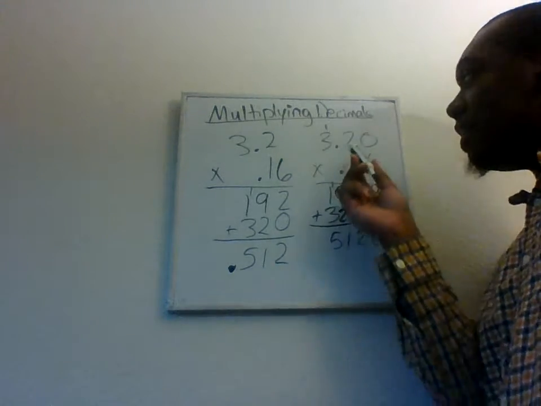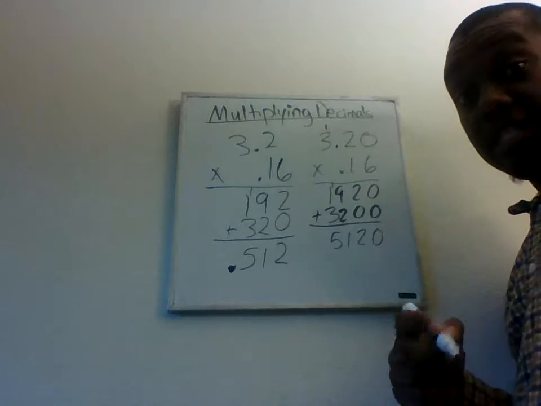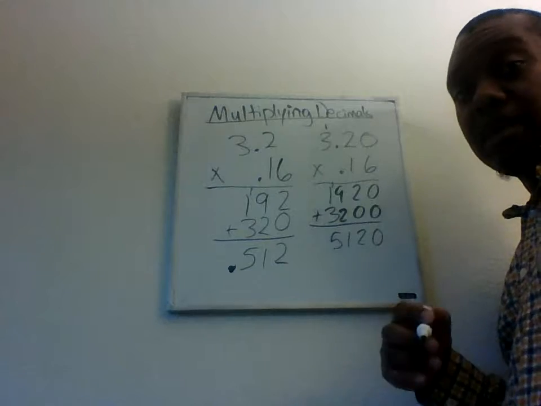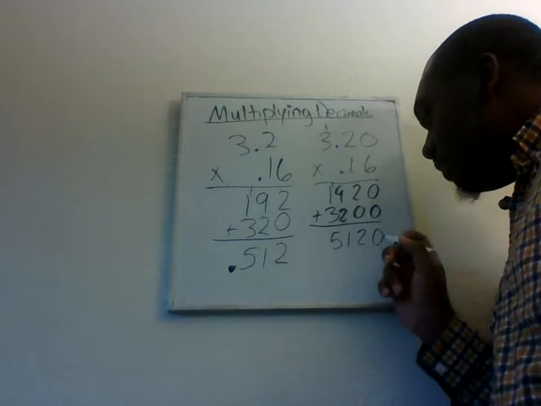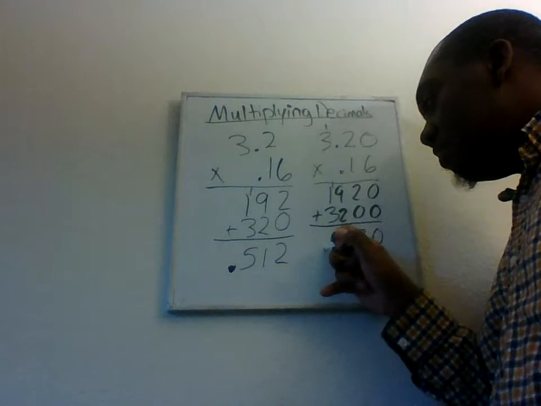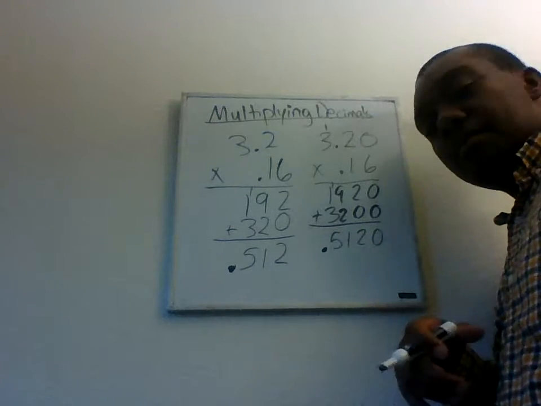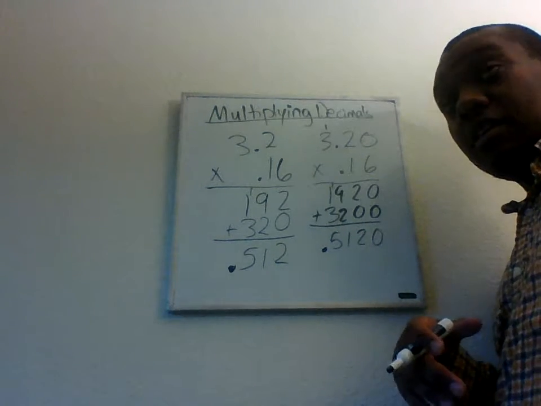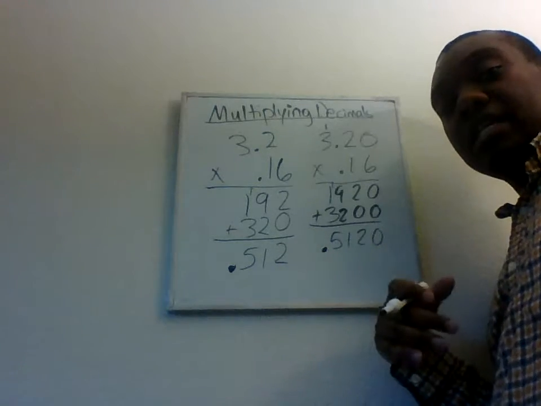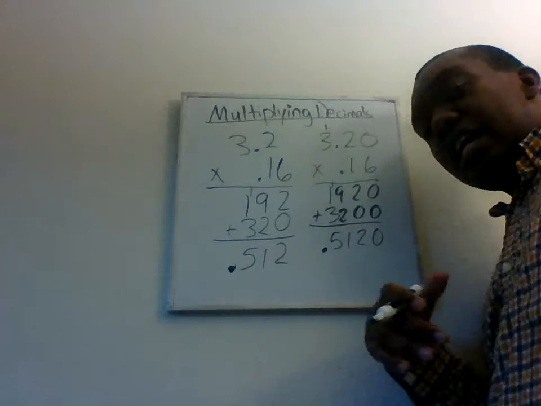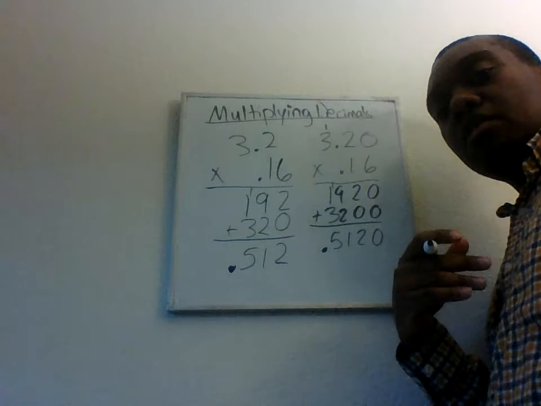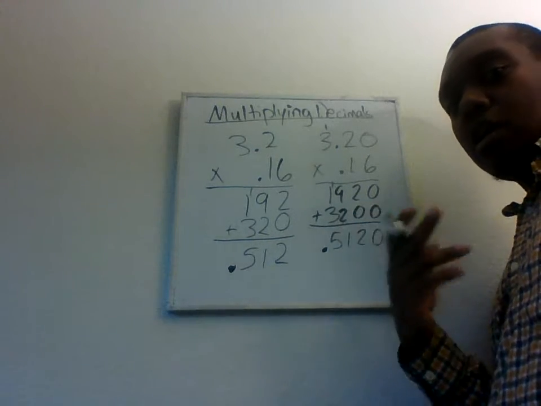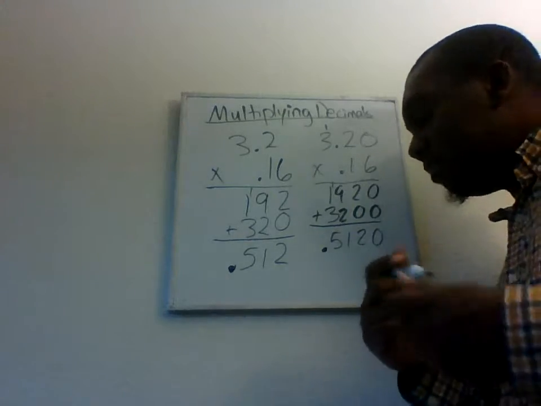And now that we add the 0 here, we have 1, 2, 3, 4 digits behind the decimal in our factors. So in our answer, we should have 4 digits behind the decimal. Well, if we have 4 digits behind the decimal, that would go here. But those don't look the same. Remember, you can add as many zeros as you want at the end, or you can remove zeros at the end so that they have the same value. The only reason why we want to keep zeros there would be for significant figures, which you'll see soon.